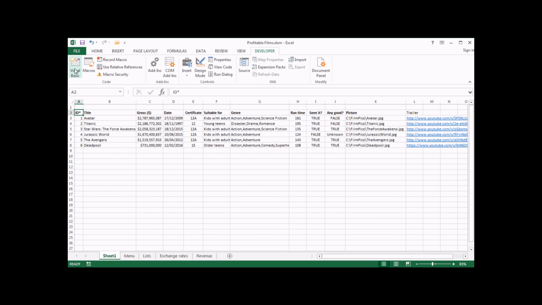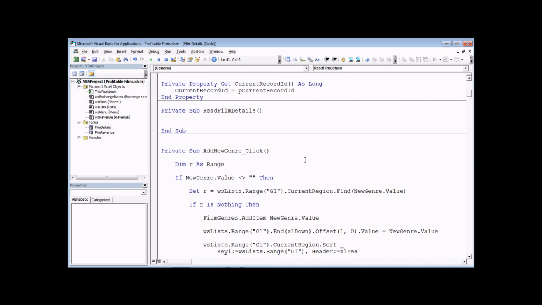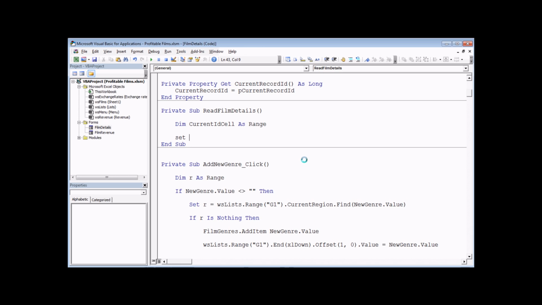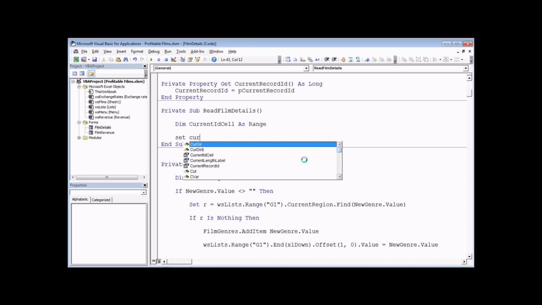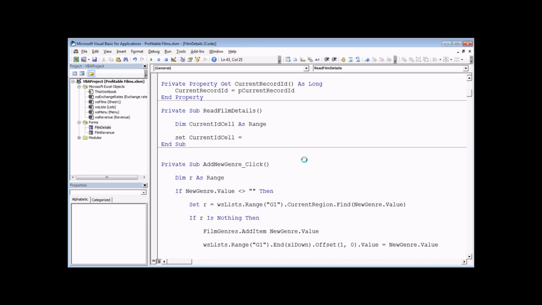So to make that work, switching back to the Visual Basic Editor, we can declare a variable. I'm going to call it something like currentIDCell, and that will hold a reference to a range. Then we can say Set currentIDCell equal to the wsFilms worksheet, that's its code name, so I can say wsFilms.Range("A2").